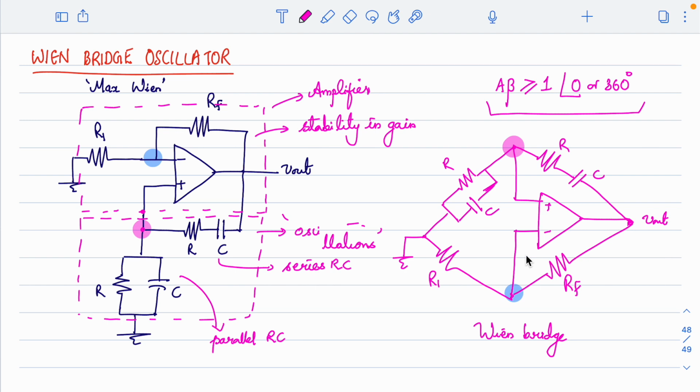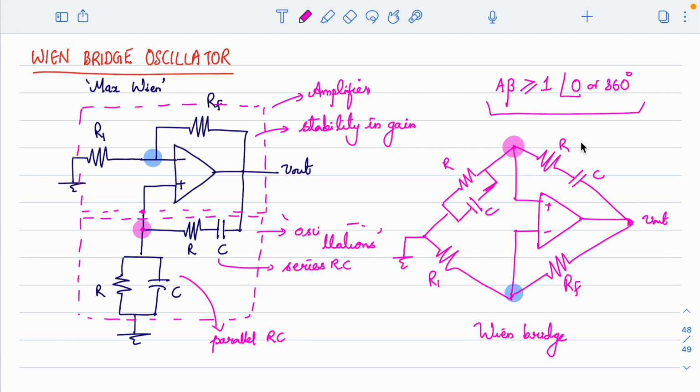the op-amp. Now as I mentioned before, the resistors RF and R1 will provide the gain stability, and the series and parallel combination of RC will provide zero phase shift in the loop, and thereby we can say that it will give you oscillations, right? So now we know that the phase angle criterion for oscillations is that the total phase shift around the circuit must be equal to 0. But you can see from here, output through this RC, since this series and parallel RC is meant for the positive feedback, the output is fed back to the positive input terminal. So we cannot see any phase shift over there because it is connected to the non-inverting input terminal.